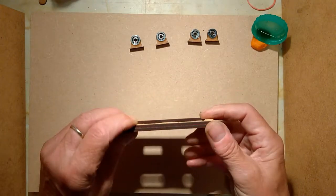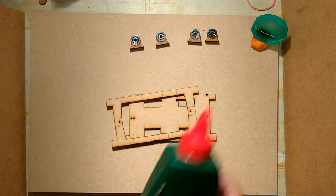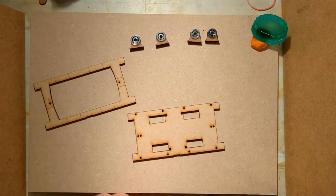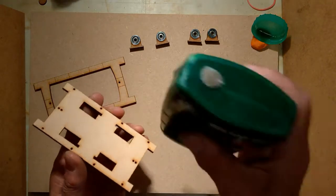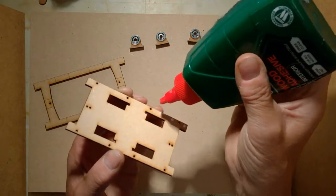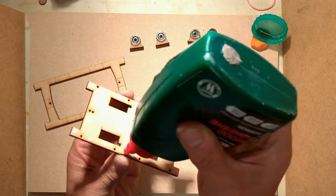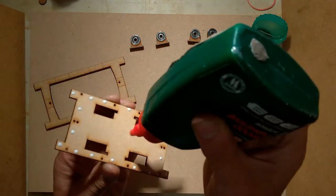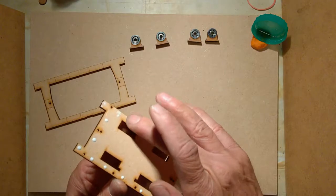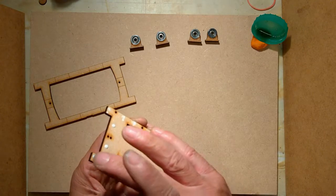That's what we'll be doing when we come to glue it together, which is the next job we will now do. And for that I use a PVA wood glue. We use it very sparingly. We put it on this piece because we don't want to get anything in the holes yet. So sparingly, just a little drop. Nothing dramatic. And then with your finger, just spread it around a little bit. Being careful not to get any in the holes.